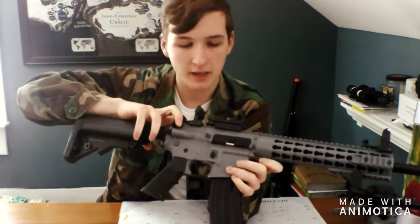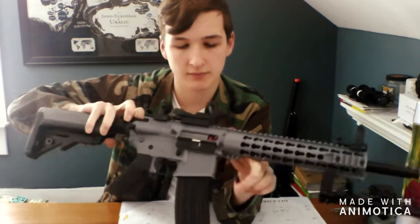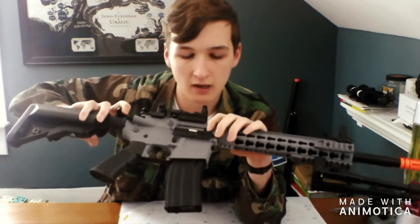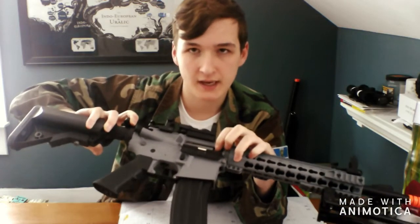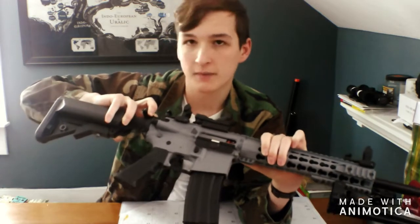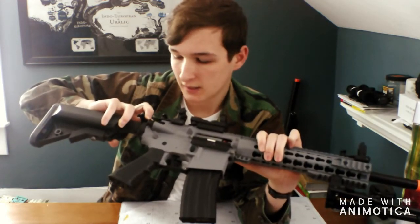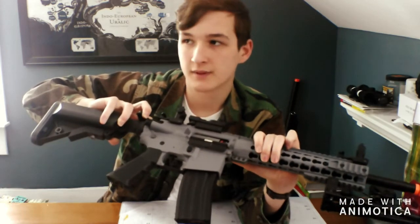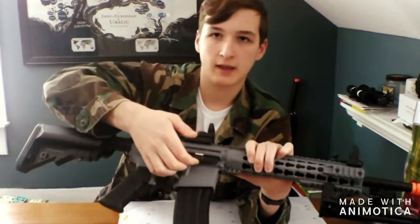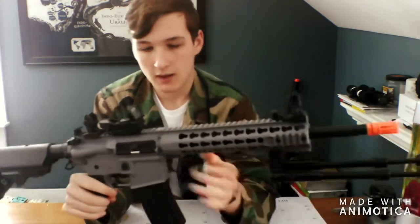The hop-up is rotary style. You pull on the charging handle, and it shows the hop-up right here. You can turn this dial down for more hop-up and up for less hop-up. So depending on what kind of BBs you're using, that could be a possible thing you could change. And then that releases the dust cover, so you can just put that back when you're done.